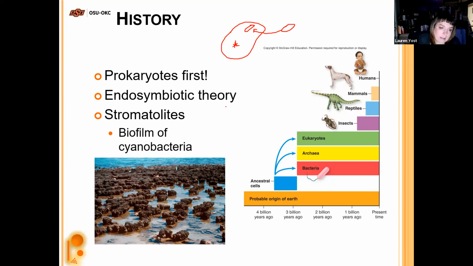Chapter 5. All right, this is a picture of stromatolites. These are super, super old stacks of biofilms of cyanobacteria. Cyanobacteria just use sunlight for energy. They're kind of like plants, but they're bacteria. And these guys can be around for billions and billions and billions of years. It's crazy. So yeah, we think they've been around for a very, very long time.